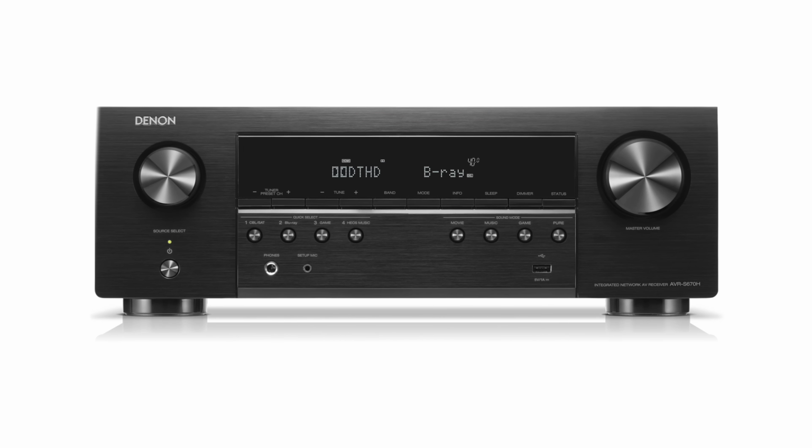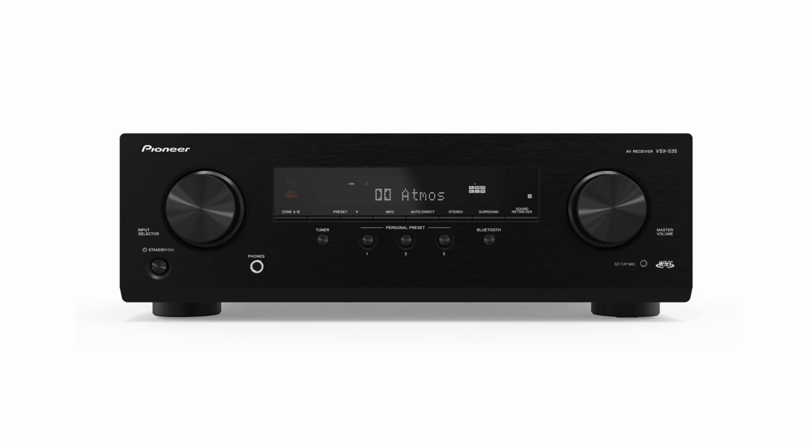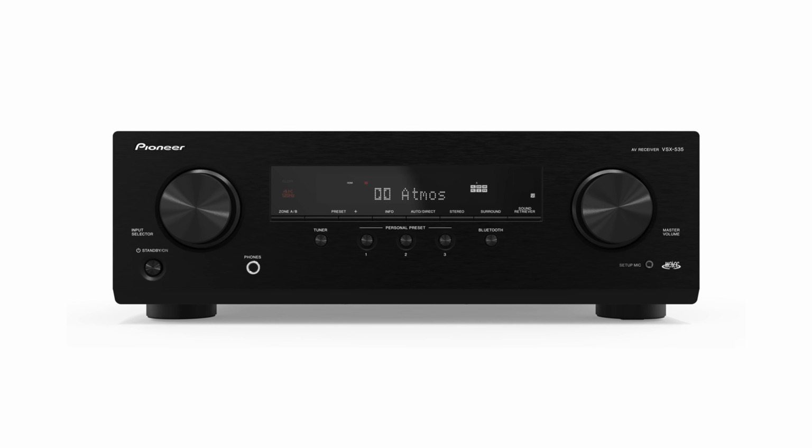But if you're looking for, say, a slightly more laid-back sound, check out Denon's 670H, which is also currently on sale. As for the recently announced ultra-affordable Pioneers, they have more than a little bit in common with the Onkyo, but we haven't tested them yet, so go with God.